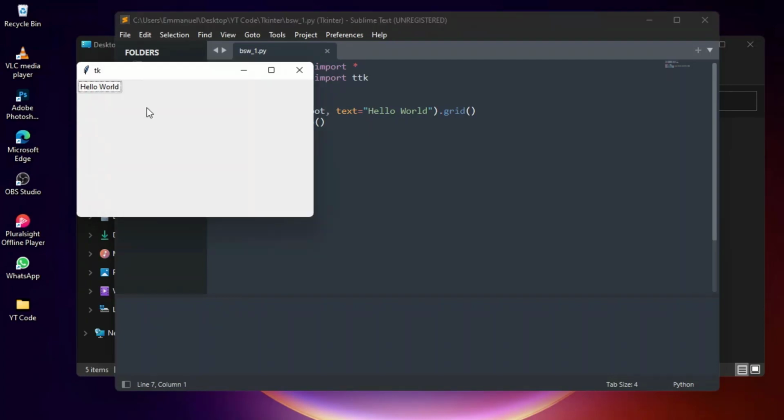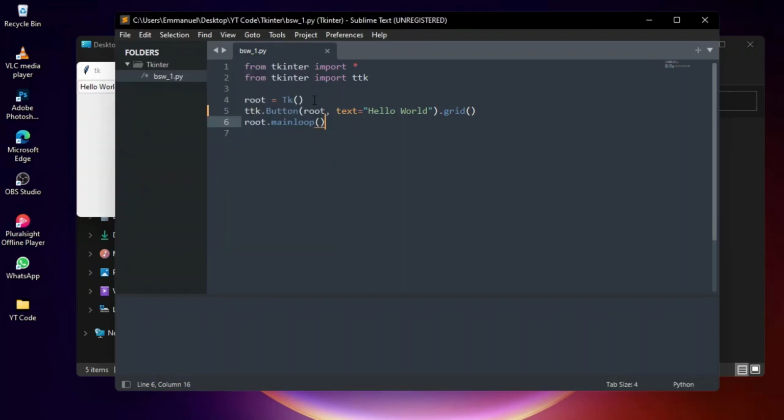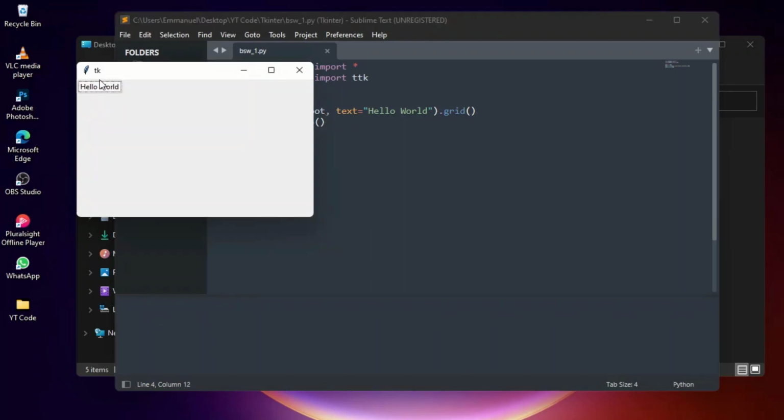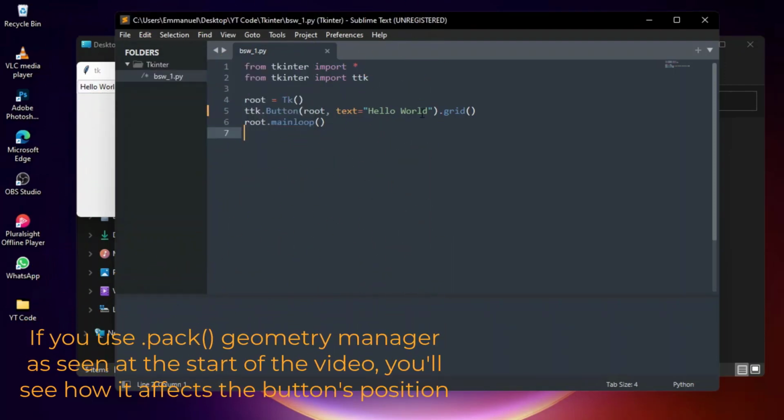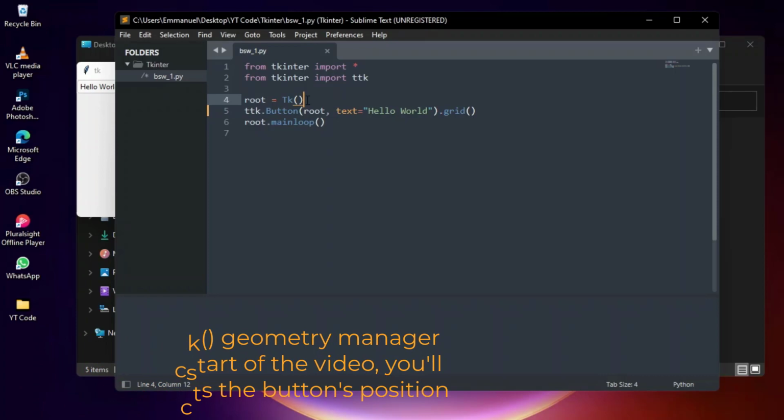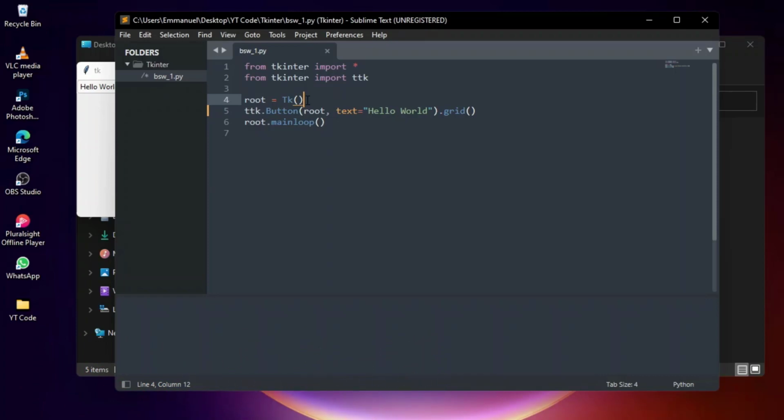So if I decide to increase or reduce the size of my root to something that cuts across this, it will definitely affect the button. You can call this a slave of root. That's what I basically mean. And of course there are ways we can override that behavior and make sure we can do certain things with widgets without the master really affecting it. We'll talk about that later when we start this series.